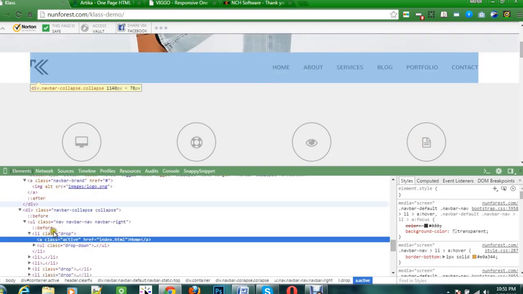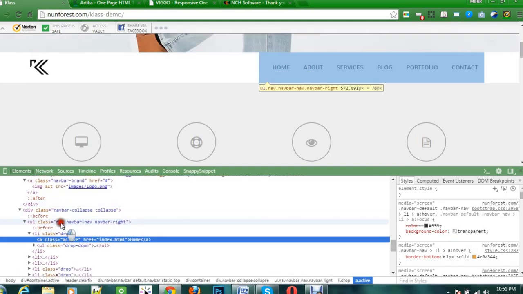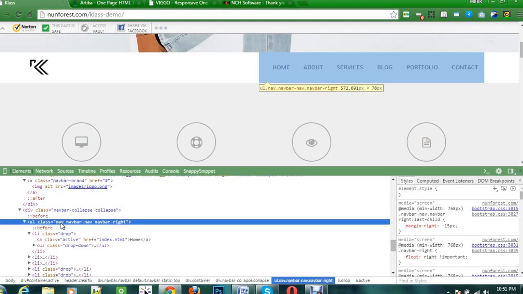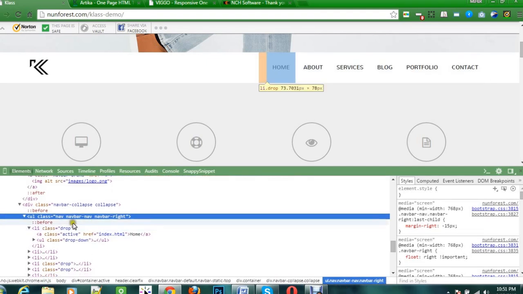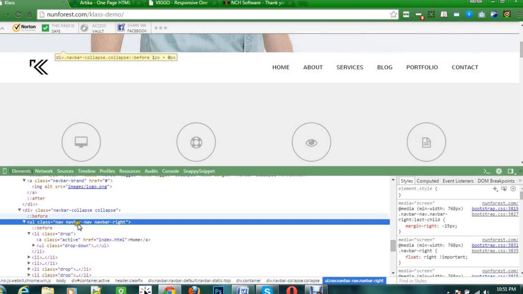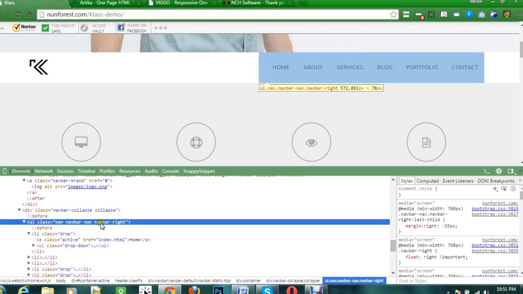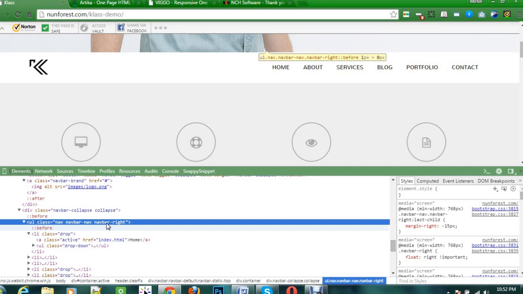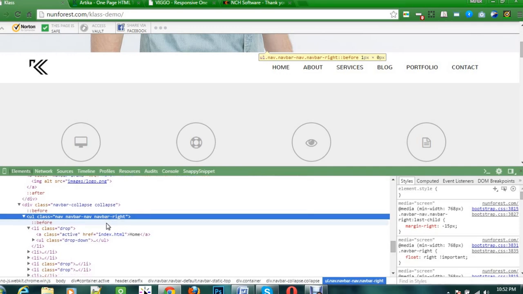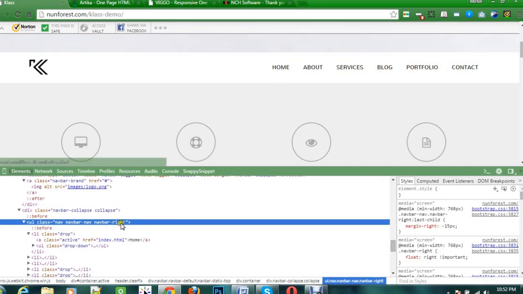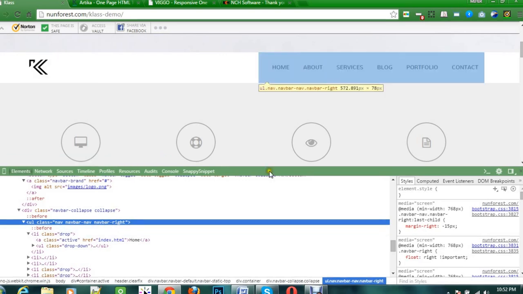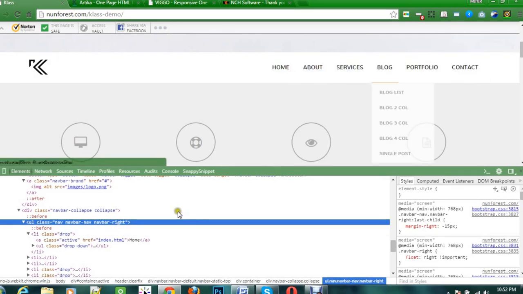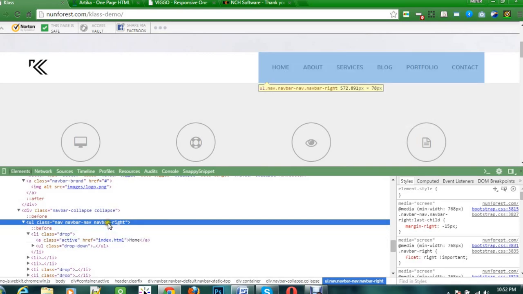This is the class name of this section: nav, and there are three classes: nav, navbar-right. The navbar-right is used because the author has to place the menu on the right side, that's why they use the Bootstrap class navbar-right.